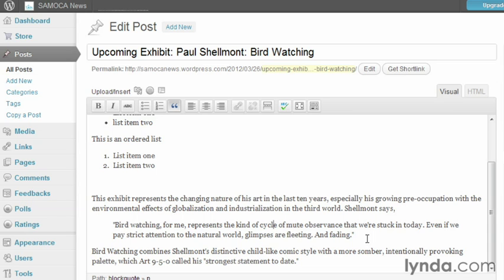Now, don't use the block quote for any quote in your text. It should really be longer quotes that need to be separated. For a regular 2-word quote inside a sentence, you just leave it alone. Next to the block quote, you have the alignment buttons. My advice to you is never, ever use them. That's because most themes don't really support this function, so if you use the alignment buttons, you'll actually mess up your layout quite badly. The only one I've seen used properly is the center align button, but to be honest with you, very few things need to be center aligned, and it doesn't really always look that good.